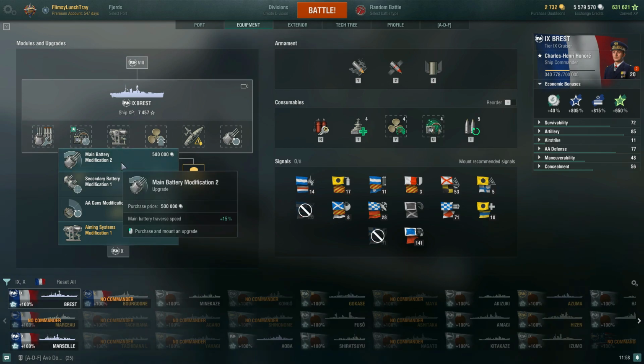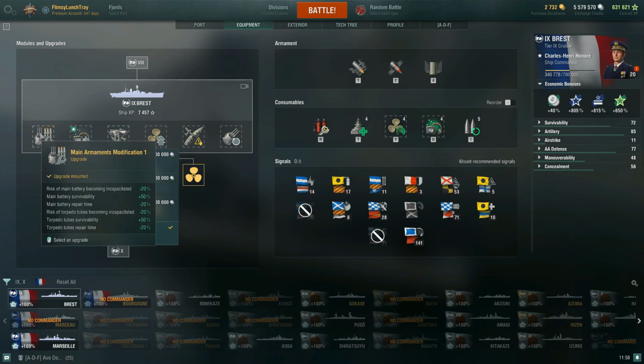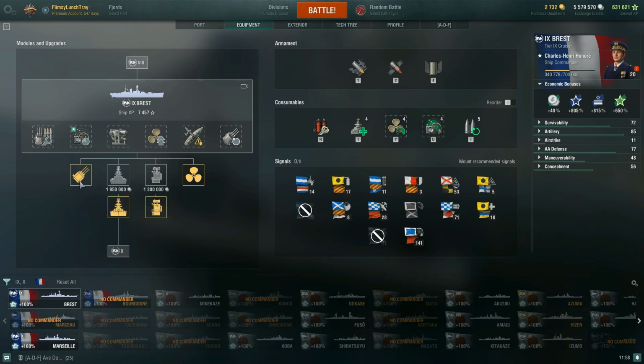Alternatively, I would say the main battery modification 2 to improve your main battery traverse speed, because you're a bow-in ship. The 34.5 second 180 degree turn time has not bothered me because both guns are in front of the ship, and I'm always looking at my targets.